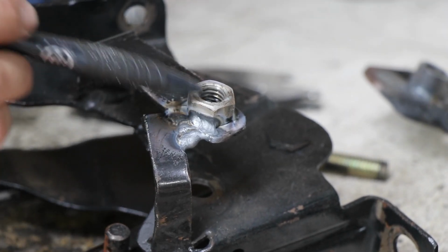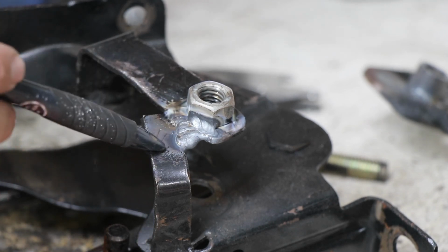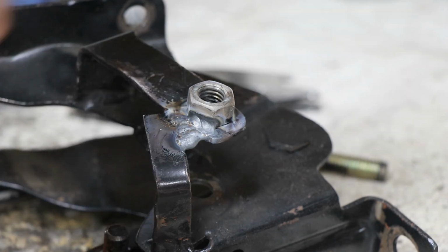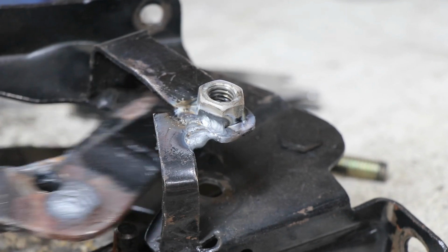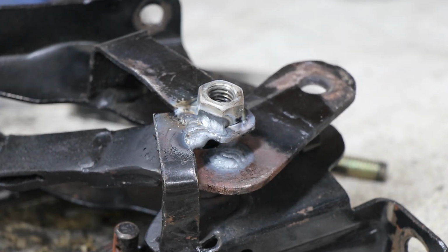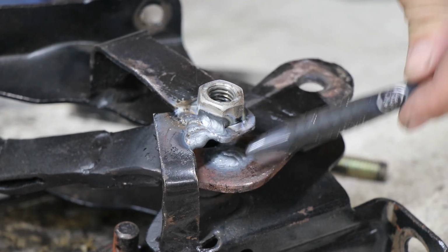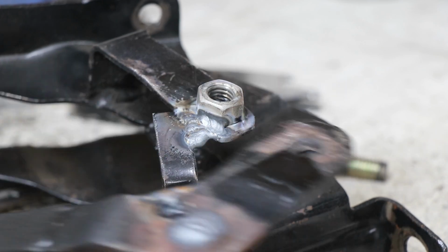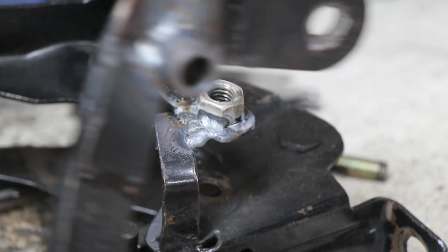Also welded this nut onto here, as well as bridging this gap to fill that in and strengthen this part up a little bit, which is the reinforcement for the clutch. Now, I'll have to grind this flat on the pedal itself, but then this assembly will go in there just like that. And then the clutch quadrant has to sit in here. And we'll have moved the pedal this way to try to line up that cable a lot better in the hole.